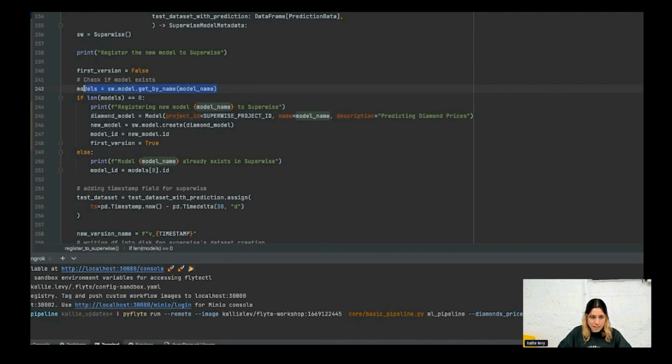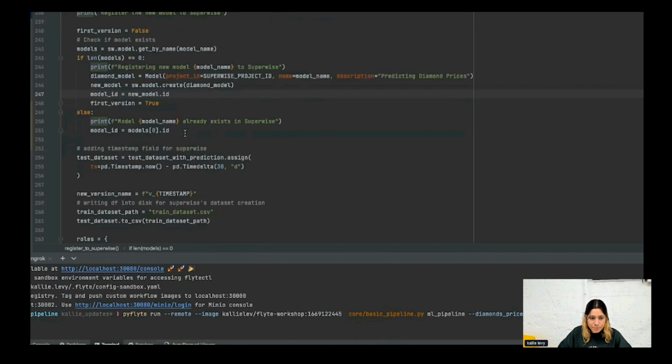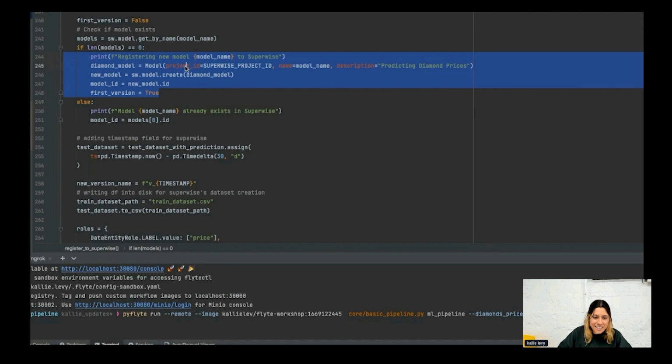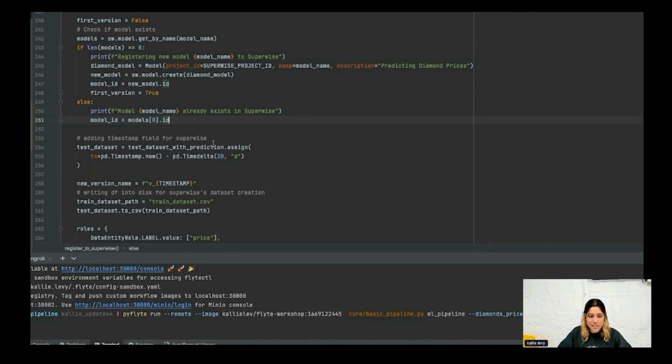So we first check if there's already a model with the same name that exists. If it does, let's just take its metadata, its ID. If it's not, let's create. Oh, sorry, it's the opposite. If it doesn't exist, let's create it. If it already exists, let's just take its ID.